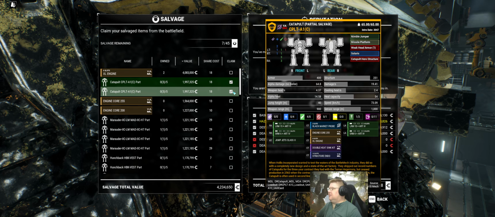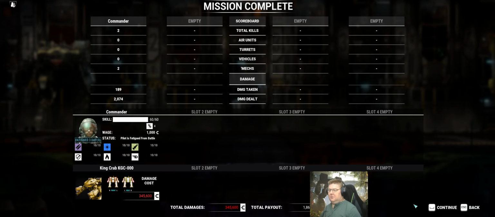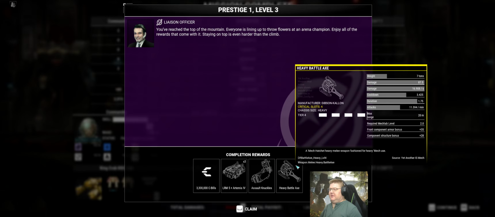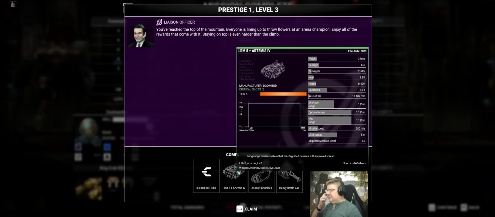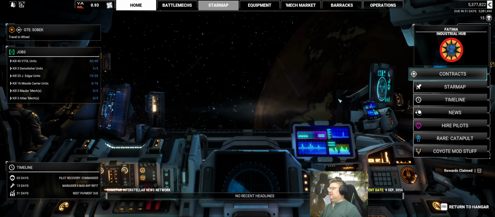Work towards getting another hero? And then a Hunchback part. There we go. We got some assault knuckles, a couple of heavy battle axes, or four of them, and three tier 5 Artemis LRM-5s, 3 million C-bills. Nice. I like that. That's what I like to see.